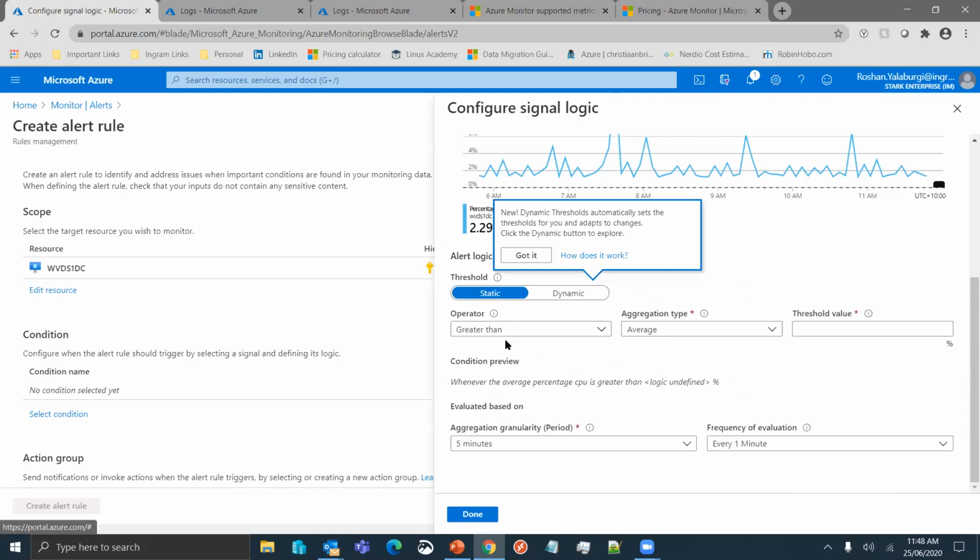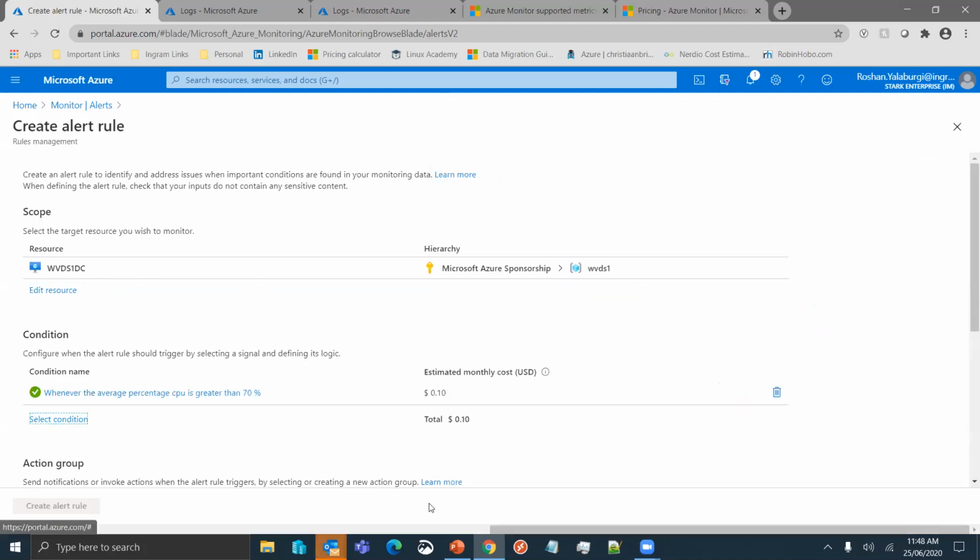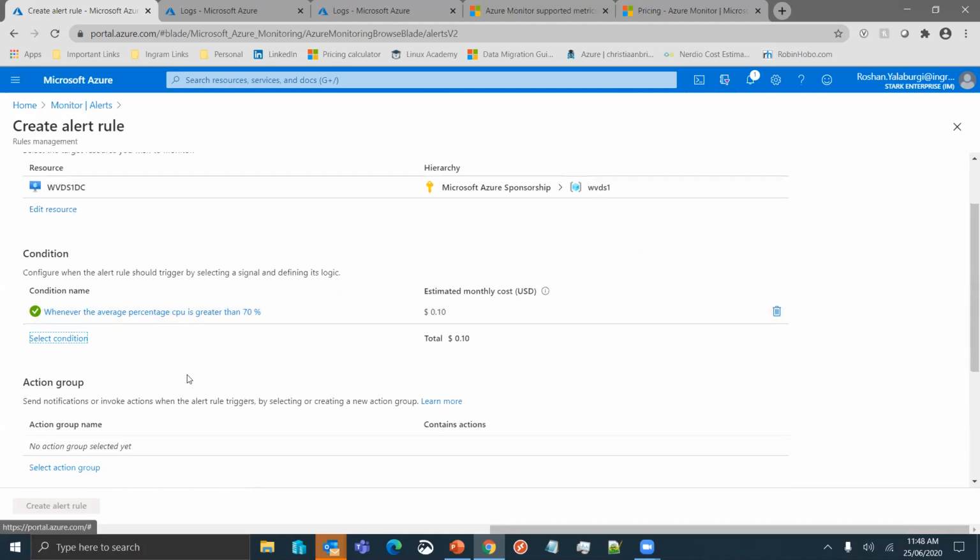And the way I want to do it is if the CPU percentage increases on an average above 70%, in the granularity of every 5 minutes, then take action. Now, one of the good parts about Azure is it also displays the approximate cost that this particular condition might cost you. This is a very interesting feature that they have introduced, which will also help you define your pricing model for your customers as well.